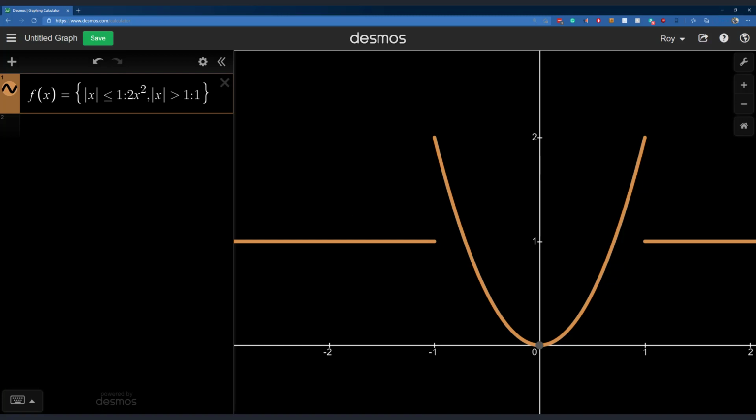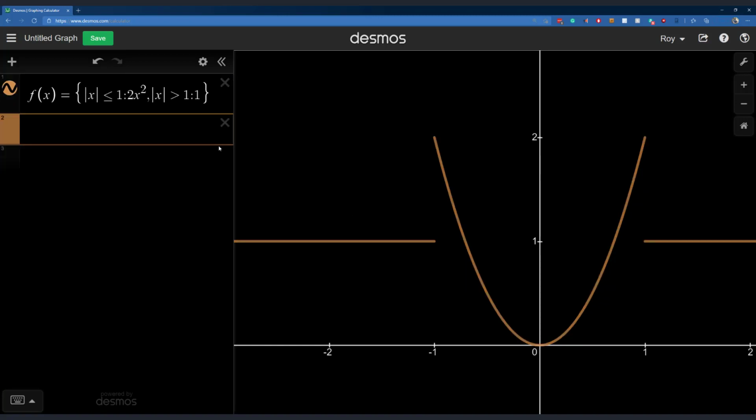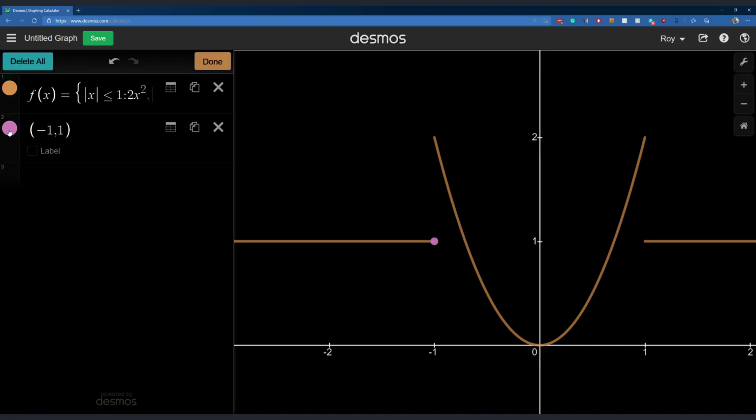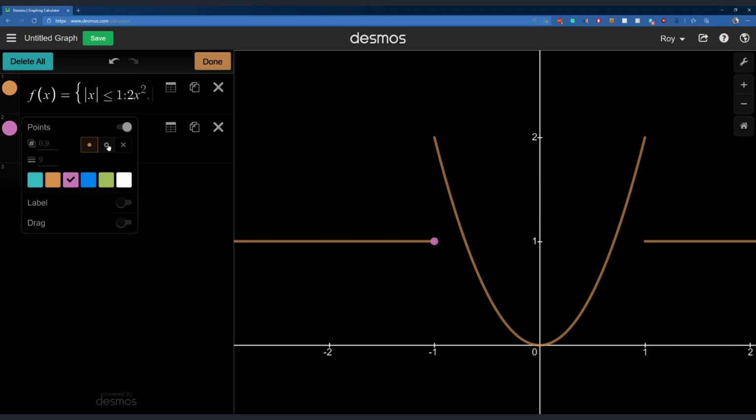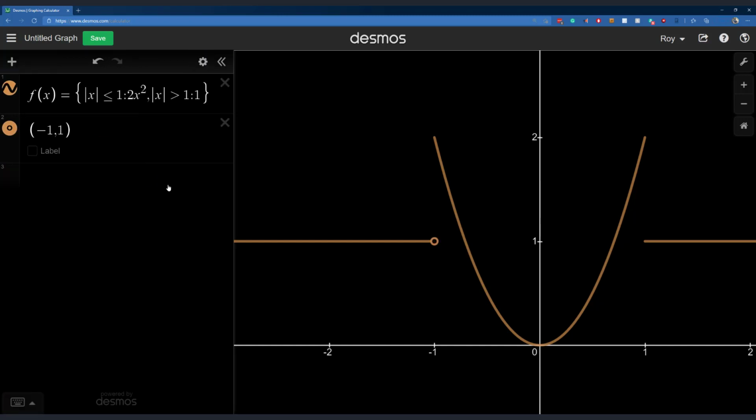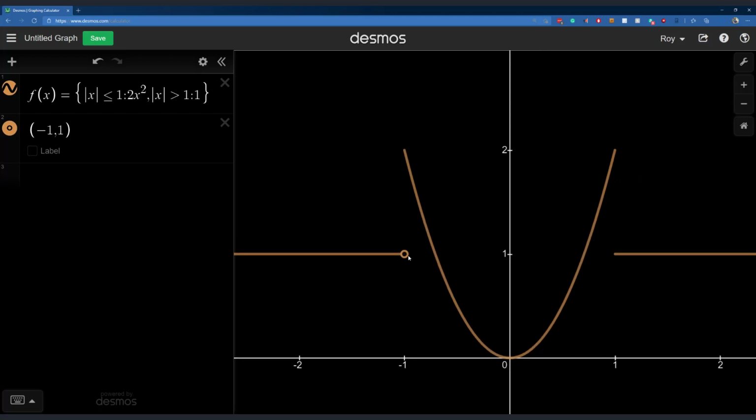So you could include those manually by doing the following. I just typed in the point, and then you can go up to edit list. If you click on that, you can change it to an open circle manually and change its color if you want to, and then just click done and you'll see you have an open circle there. It's not something that I would actually have my students do, but I'm just letting you know that's something that you can do. You can create the open circles and actually solid dots.